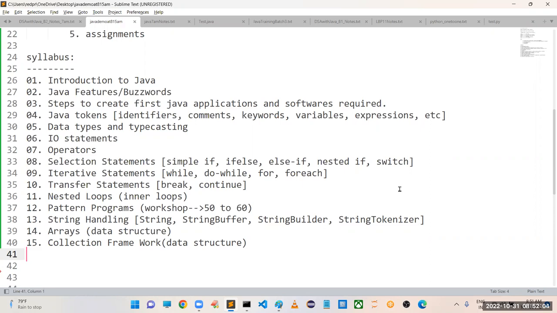How many months will it take? Like how many days will it take? Sir, it will be finished within 2 months. This month is November, right? November, December. At the end of December, you can finish the course. How many days for part one? Part one will take around 20 to 25 days, sir. And we will spend more time on part one, because once you are clear with part one, the rest of the things we can easily write.